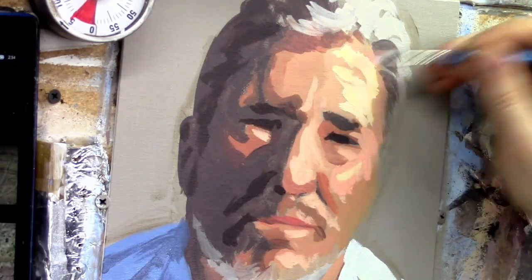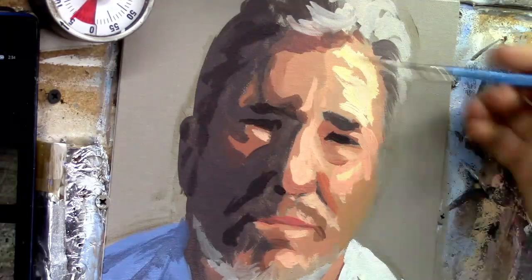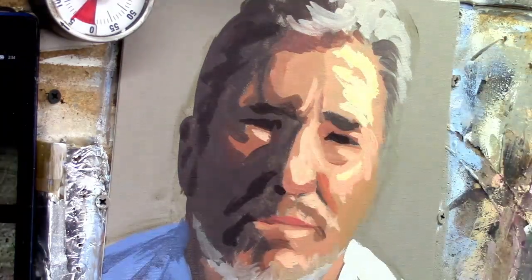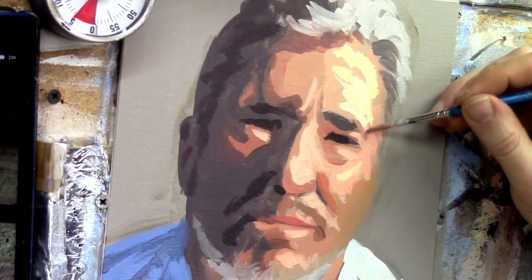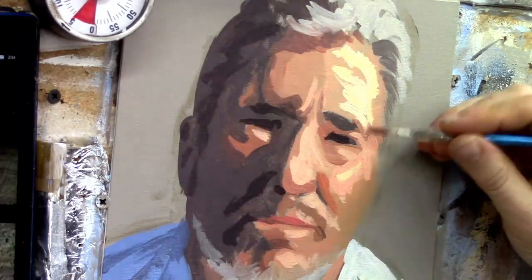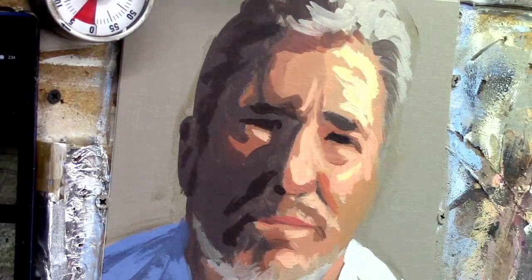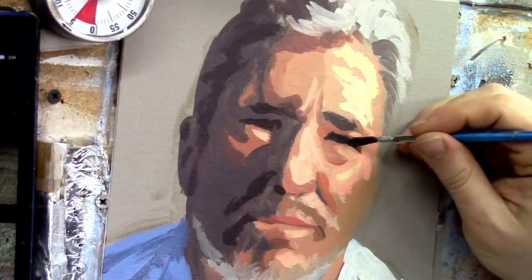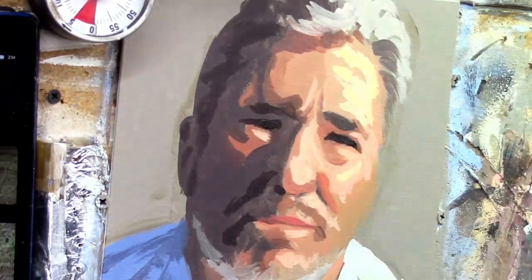We've got some wrinkles in the forehead. I'd like to be able to get them implied. So we got a nice wrinkle there. We got a wrinkle right here. A little more of the eyebrow detail. And let's also just get a little more detail on the eye as well. Darken that eye in the interior a bit.